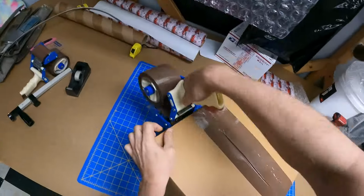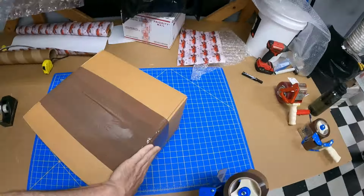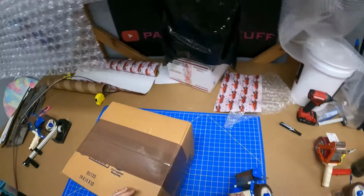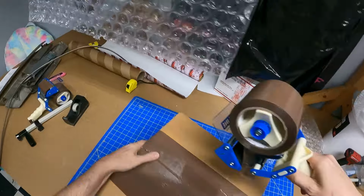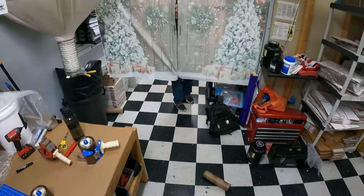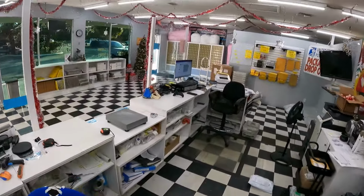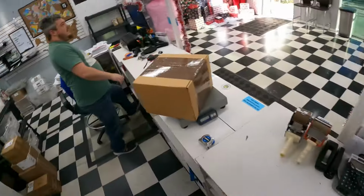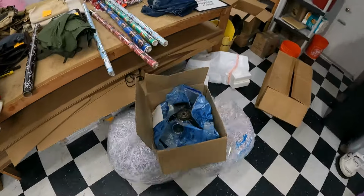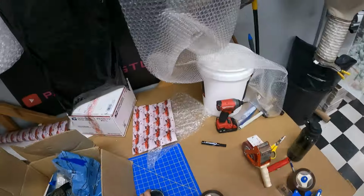Normally I'd use a bigger box, but this lady was a little concerned about the price and going in this size box. Saved her like $4 or something like that. I said, this thing's gonna be so tight, it's gonna basically pop open when they cut it. How you doing, Rob? All right, that's enough. Get the hell out of the way. What else I gotta do? Steering wheel. All right, he said one thing he wants wrapped is this.